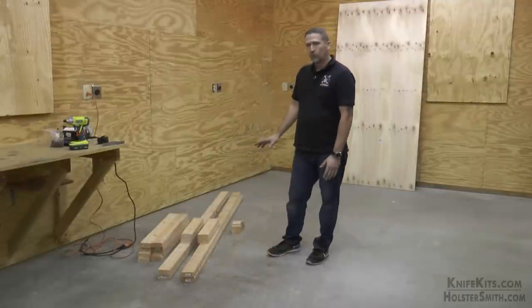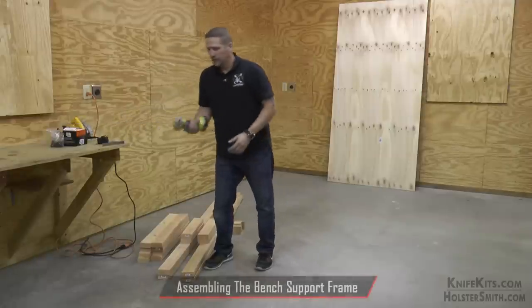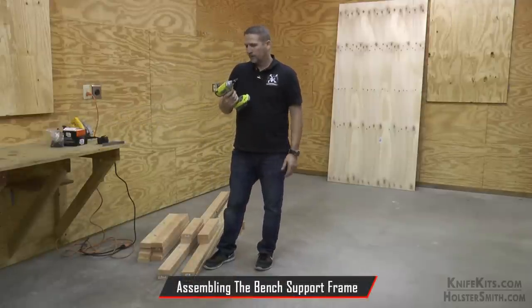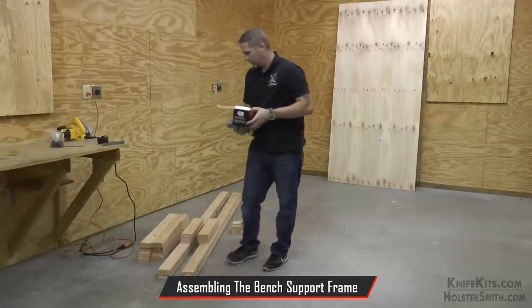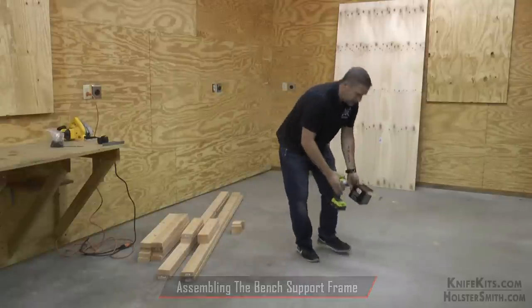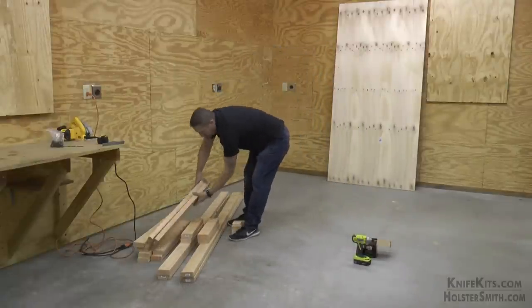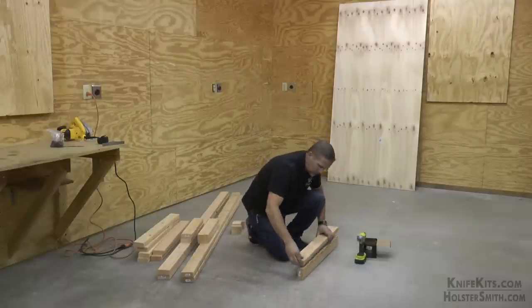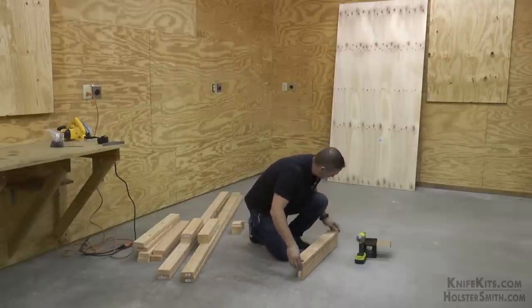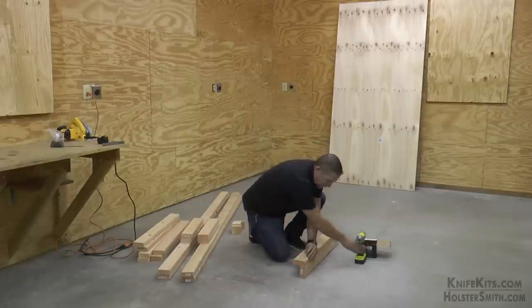The next step I'm gonna do, I'm gonna go ahead and assemble the legs. And what I'm going to be using to do that is the impact screwdriver here and the 3-inch wood screws. I'm going to get these set up here and I'll start assembling them. And how we're going to do that, we're just going to form them in kind of like an L, one on top of the other. And we're going to put three screws in them.